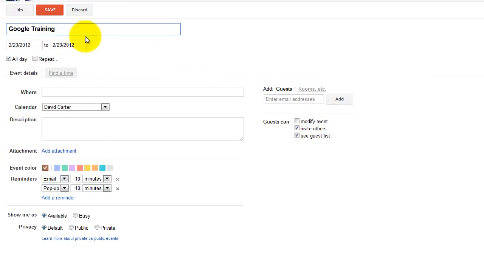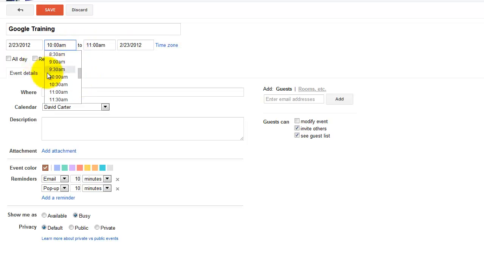It's going to take me to that same screen where I showed you. Here, you have the title. The date's already been placed. You can have it set as an all-day event, or you can uncheck that box and again specify a time. So I'm going to have it go from 4 o'clock to 5. Where it says event details, I'm going to type in the what, the where, and I'm just going to type in internet. I would like it on my calendar.